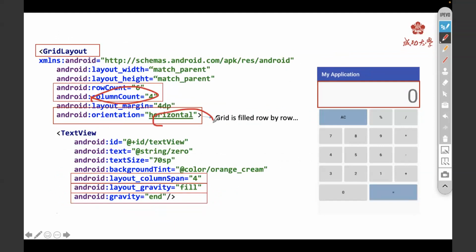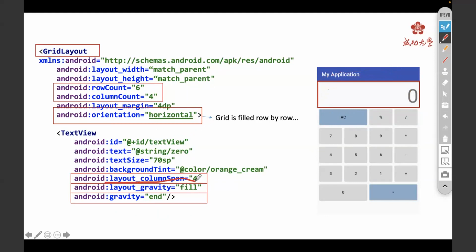Now you might be wondering why the text view here is so big. This is because its layout column span property is set to 4. So this means this view is going to span across the 4 columns.